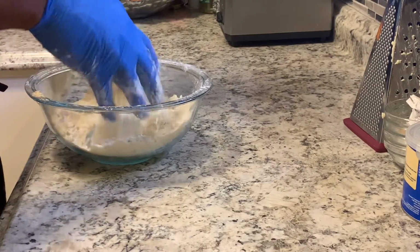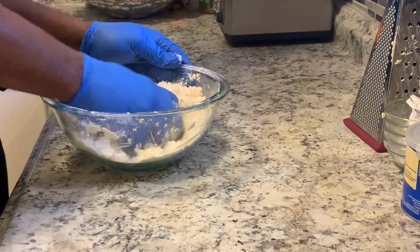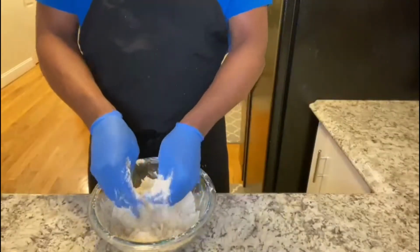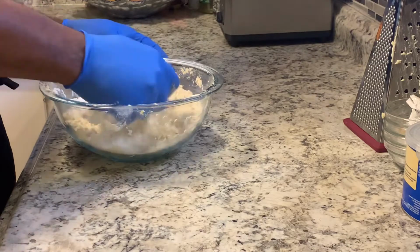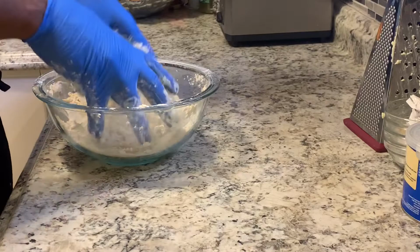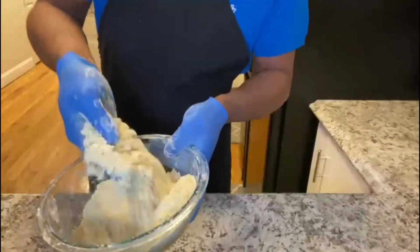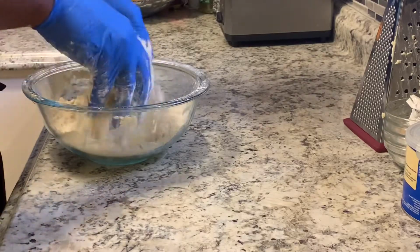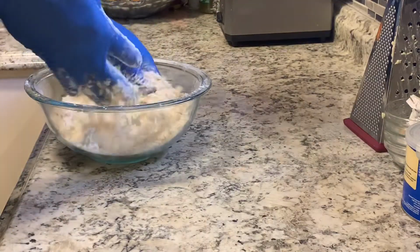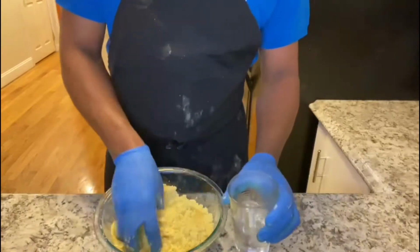So once you're done mixing this, it should have a consistency of something looking like a breadcrumb. This is what it should look like. Now we're gonna make our dough. We're gonna use ice cold water to make the dough.